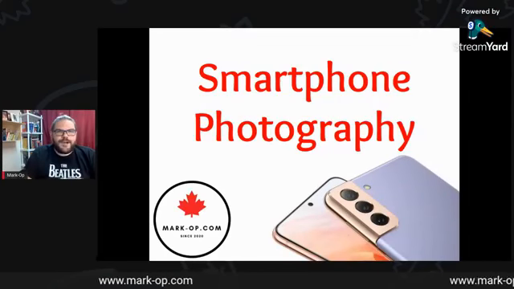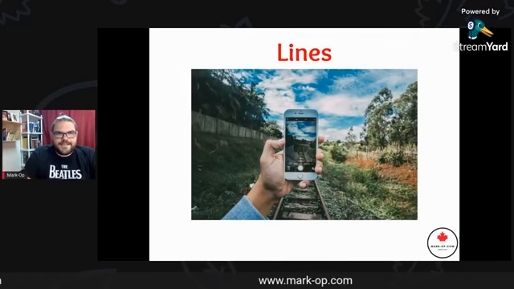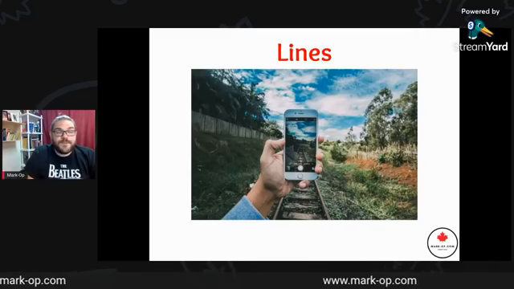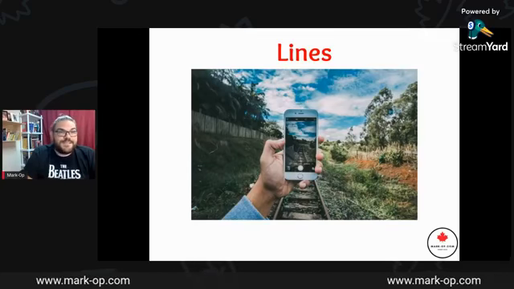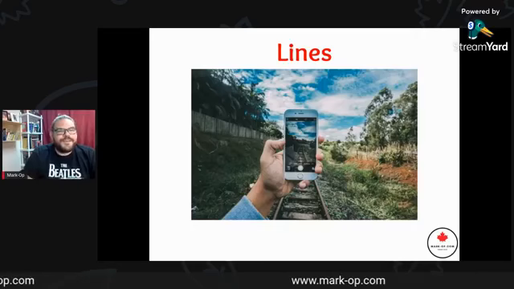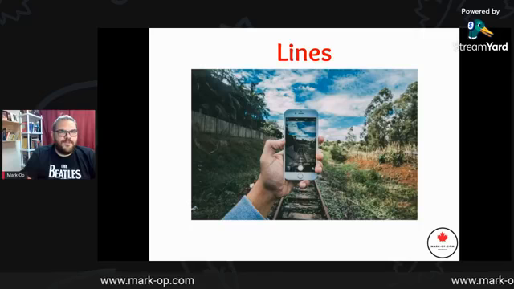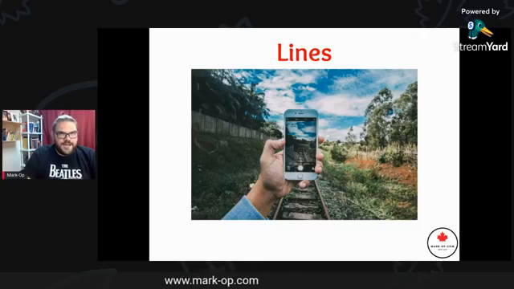This week, what I was asking people to look at was basically lines. I don't know if you guys have actually looked around you while you were taking photos to see what was going on for lines. Did you see railroad tracks like you see in that photo? Did you see roads? Did you see trees? We're going to go over the different types of lines and see exactly what's going on with these and how they help your photos. So that's very important. Today we're looking at lines.